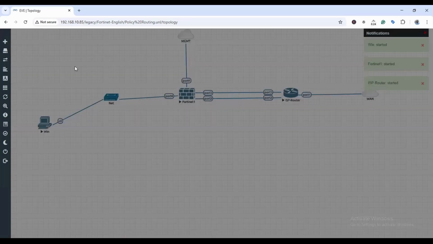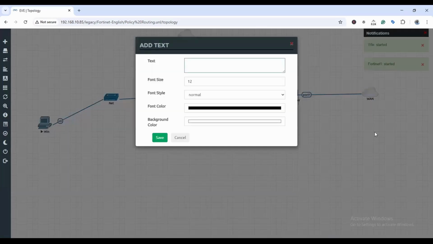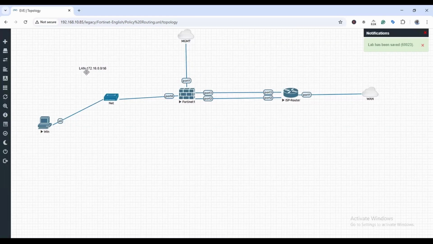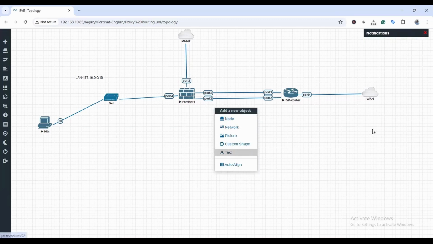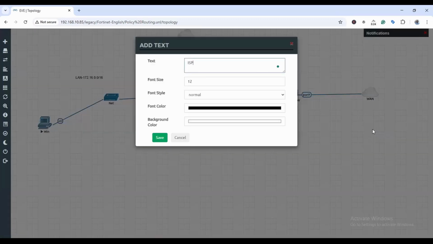Let me write all the IP addresses. It is going to be LAN, and LAN will have a class B IP address. We are assuming that we have two different ISP connectivities. I am going to write ISP-1.